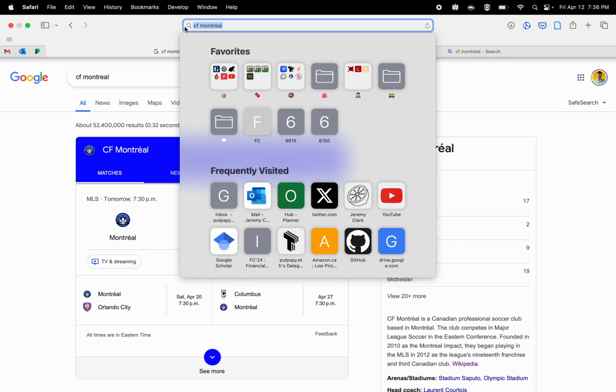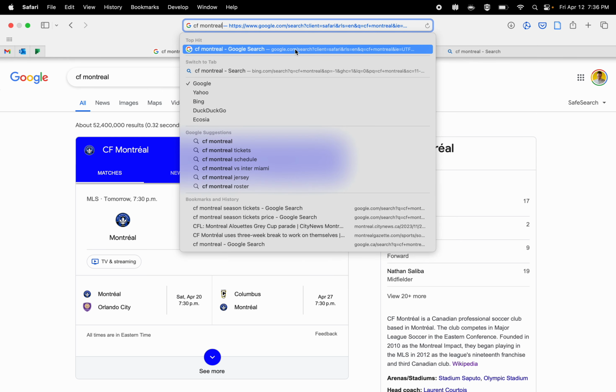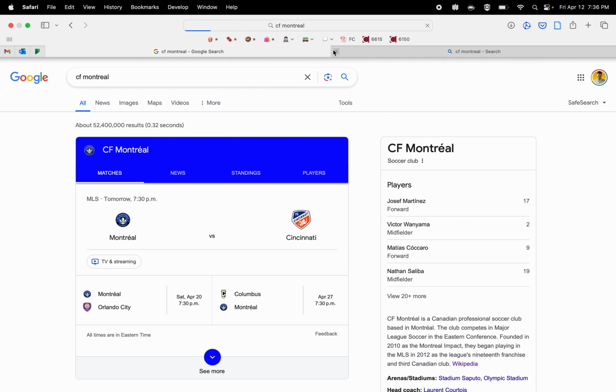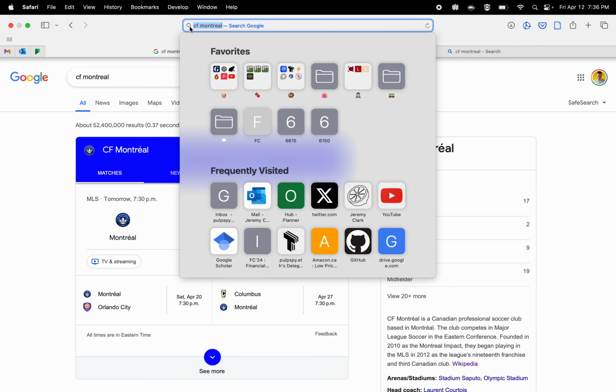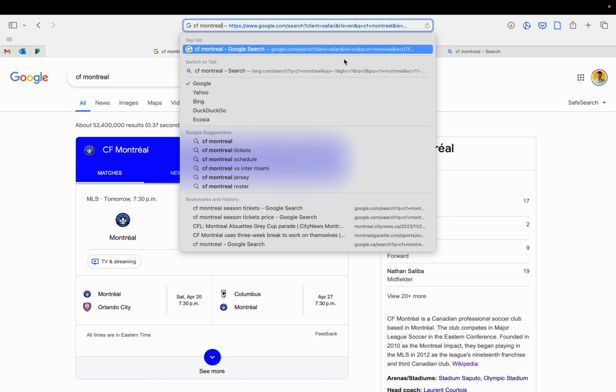Safari knows that I'm on Google, so here, actually, okay, here's the full URL. It doesn't like showing me that full URL, but you can see it has client equals Safari, hl equals en, that means my language is English. What I searched for was CF Montreal, and then it will go down the line and there'll be a bunch of other stuff.